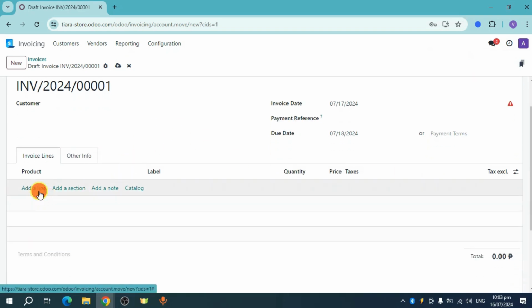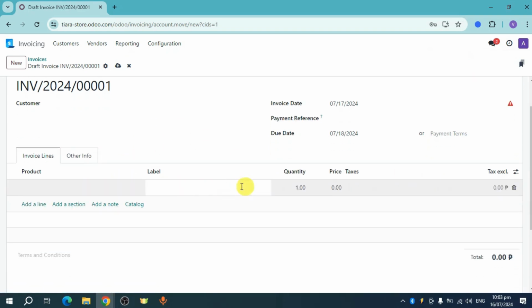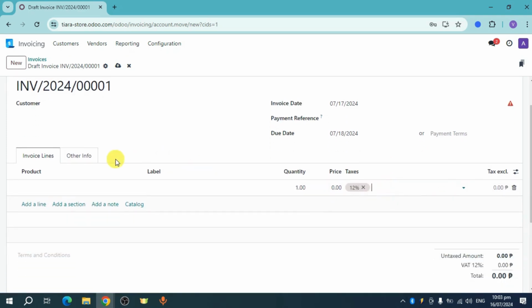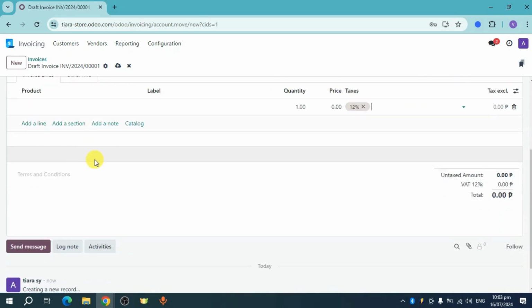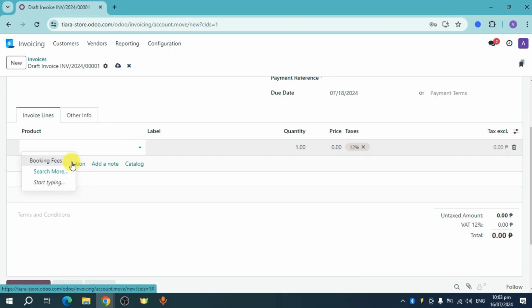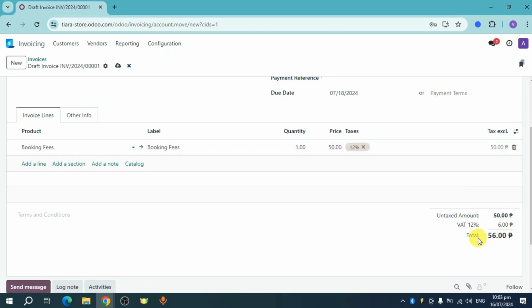Now you can add a line in your invoice. You can add label, quantity, price, taxes, and the likes in here as well. So this will serve as a draft for your customer, and you can also log some notes and payment conditions and the likes. So you can head over and add some other things that you want to for this right here. So for example, we have this, and this person will pay this particular amount.